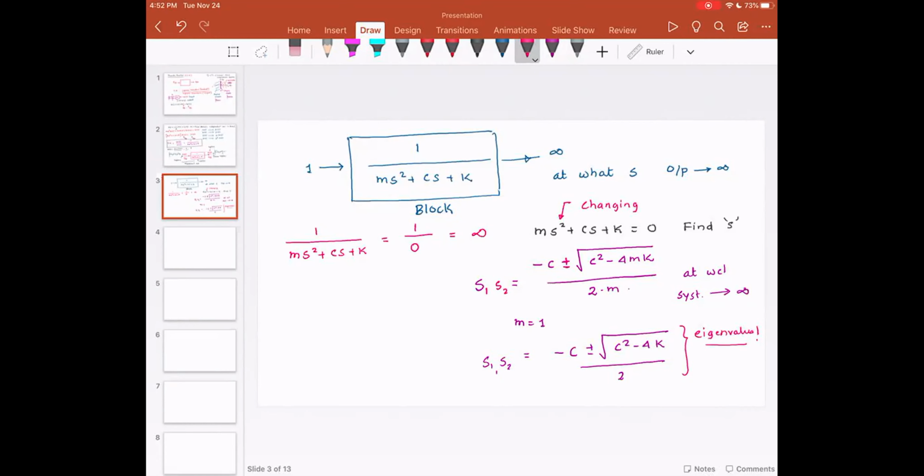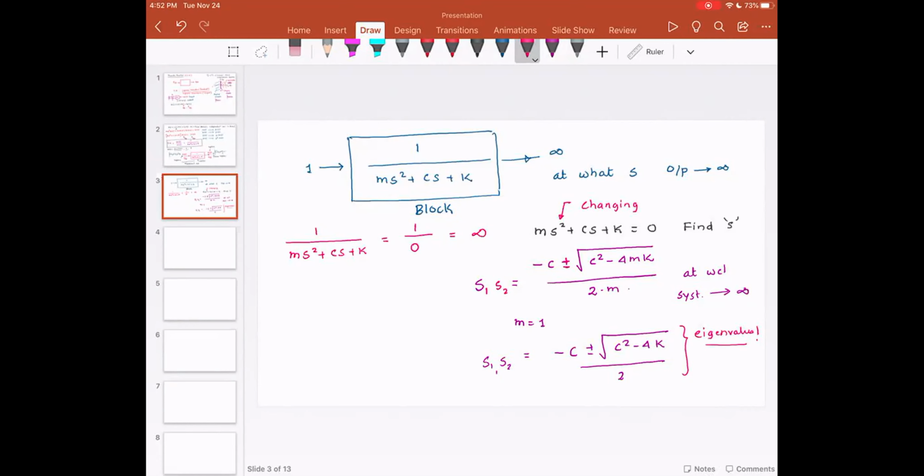So in the time domain, you have eigenvalues. In the Laplace domain, or transfer function, also called the frequency domain, you have poles. So please note, eigenvalues and poles indicate the same thing. Eigenvalues and poles are responsible for system stability, and it's super duper important.